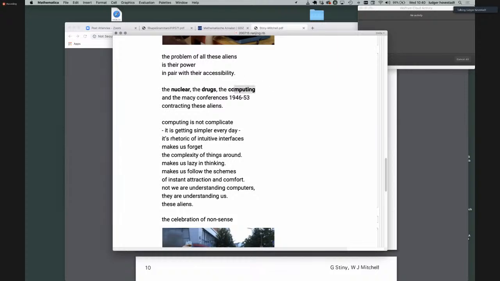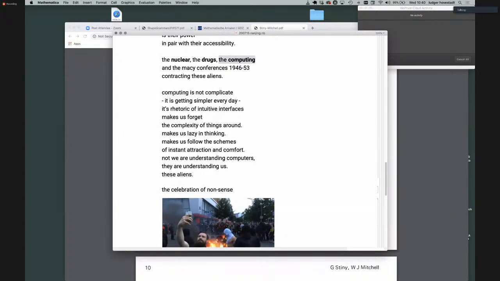after experiments in strong conflict with the attitude and the opinion of the UK. The researchers had been advanced in the UK to the US at that time. And the UK said computing must be military, it's dangerous. But it turned out that this alienating technology got military, this alienating technology got criminal, and this got popular. And this works because computing is not complicated. It's getting simpler every day.